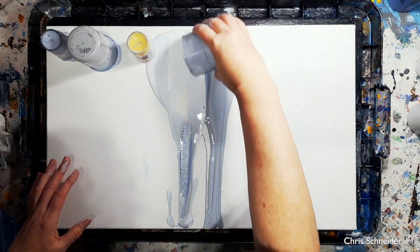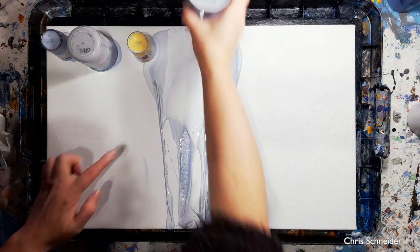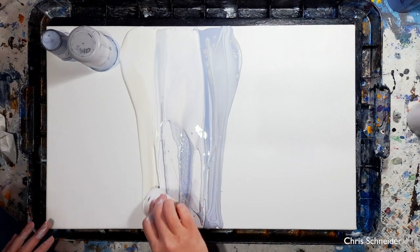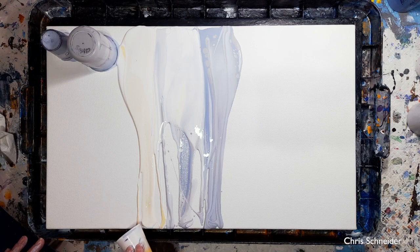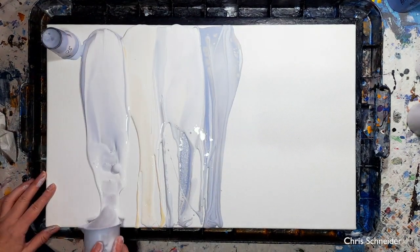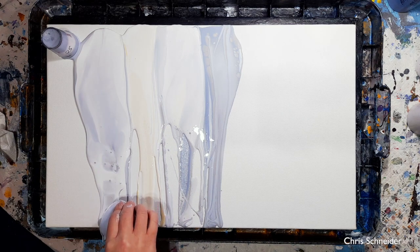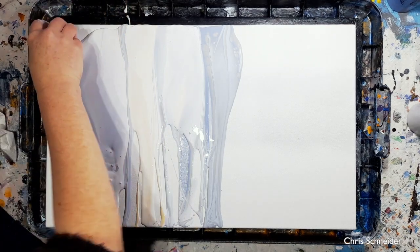Brilliant white. And it's got a bit of yellow in there. Can you see it's so subtle though? This is going to be stronger yellow, but still not amazingly strong. Whoa, big air bubbles. Lovely. And the last one.